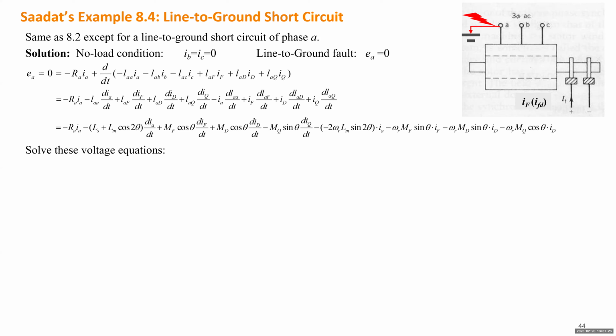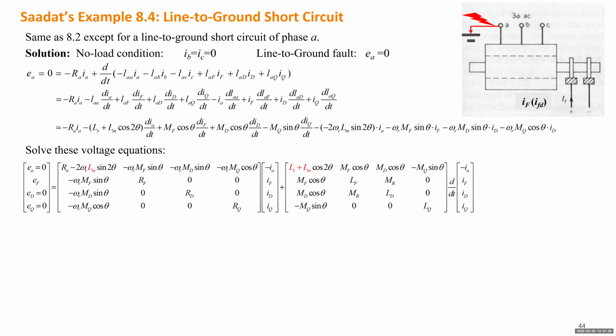We need to solve the following voltage equation. For this case, because phase B and phase C are open at the terminal, there are not many interesting things to analyze, because the current will be 0. So we only include this voltage equation together with the 3 voltage equations on the rotor. We only solve those 4 equations, which are enough to tell us some interesting dynamics.